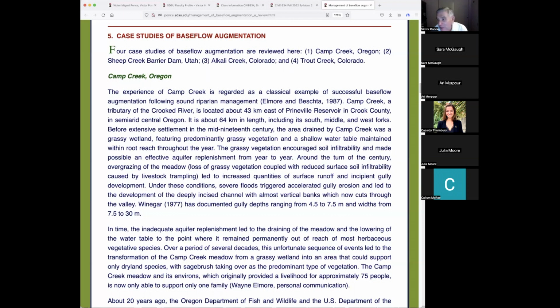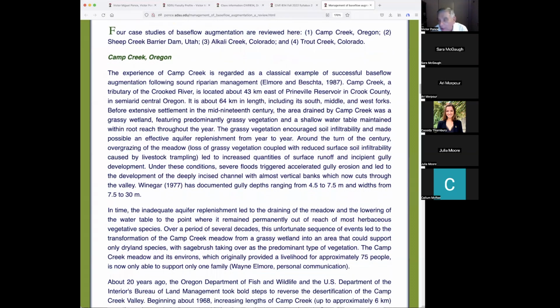Because the pasture was gone, and the pasture was gone because the river was gone. Once the river was gone, the pasture was gone, the baseflow was gone, and so forth. And everybody else had to move, go somewhere else. You can't eat there. You cannot eat by raising cattle, because the cattle have to eat, and there's no food for the cattle, right? So there was only 1, meaning there was a remainder, the last of the pack. They decided to stay there one way or the other. And that's data that was given to me by Wayne Elmore, and he knows the site.